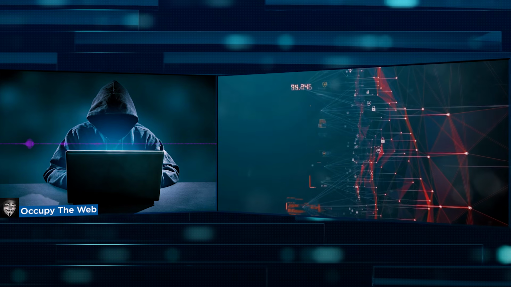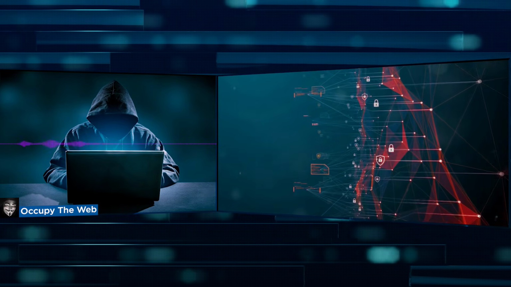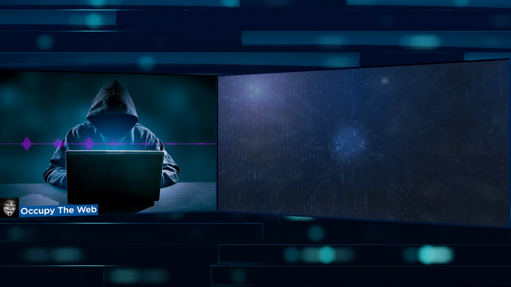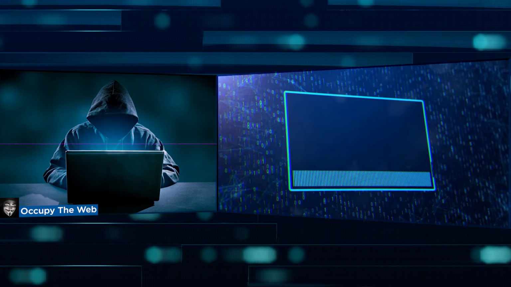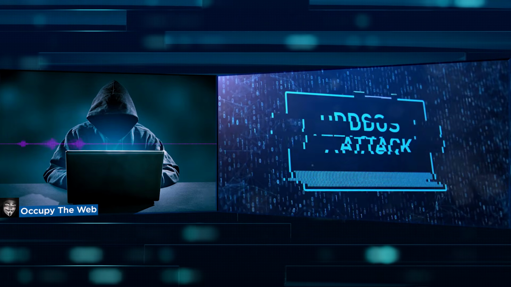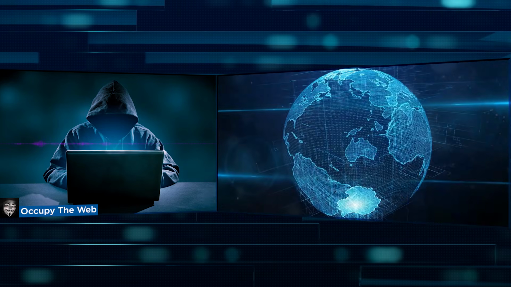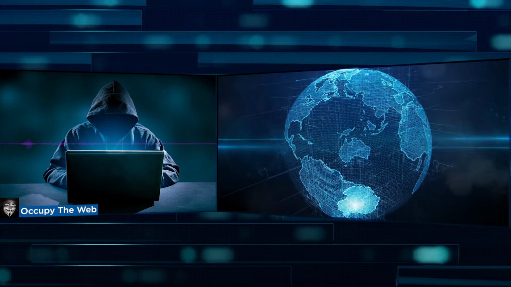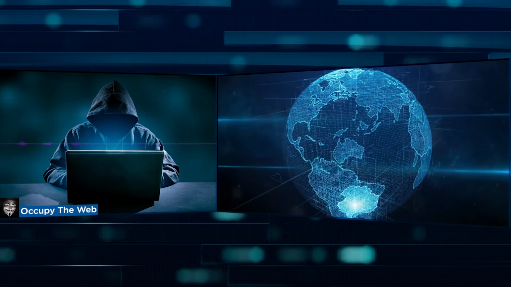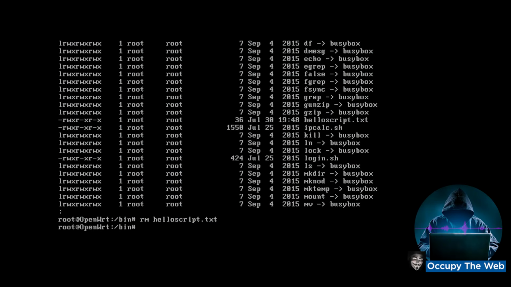BusyBox or whatever Linux is inside of them to be able to send out whatever type of attack they are attempting to do. If you're trying to do a DDoS attack against a website, there's lots of things. For instance, you can go in and do a wget, right?